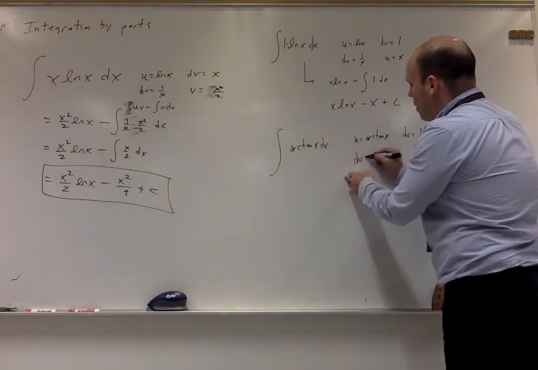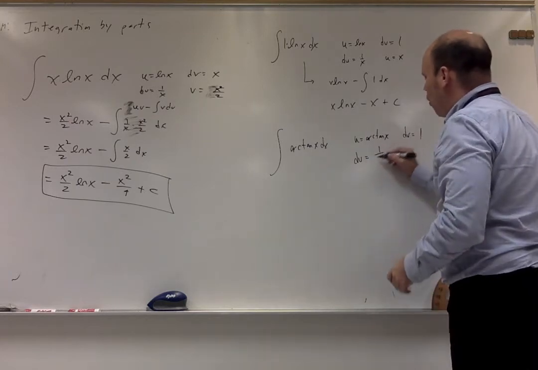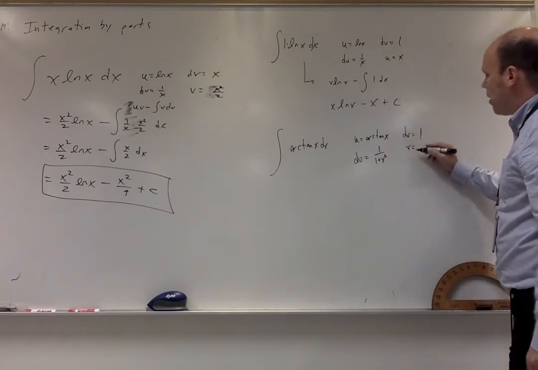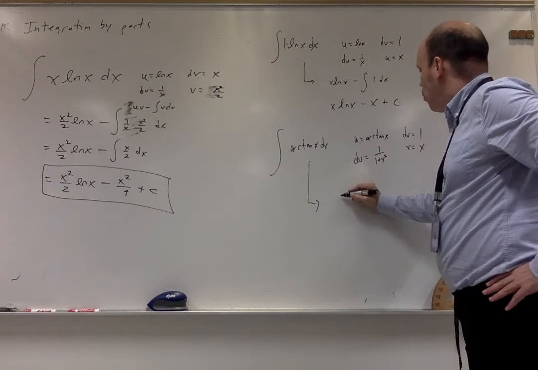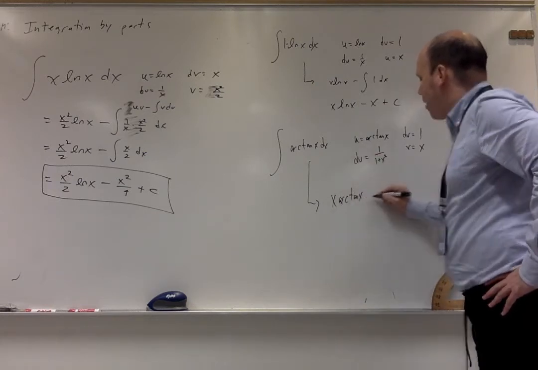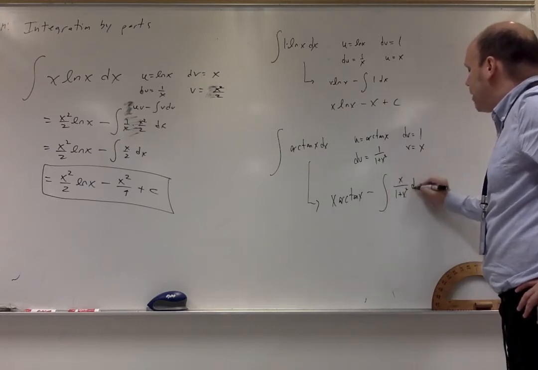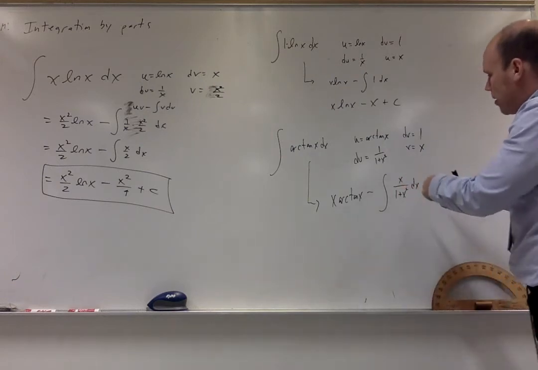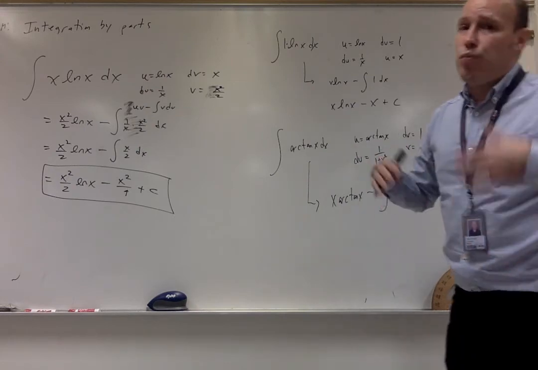The derivative of arctan is, I believe, 1 over 1 plus x squared, and the integral of dv would be x. And so this is equal to x arctan of x minus the integral of x over 1 plus x squared dx. And this works nicely. This is a substitution problem. Figure this out. I think that's right. And then just practice these extras.